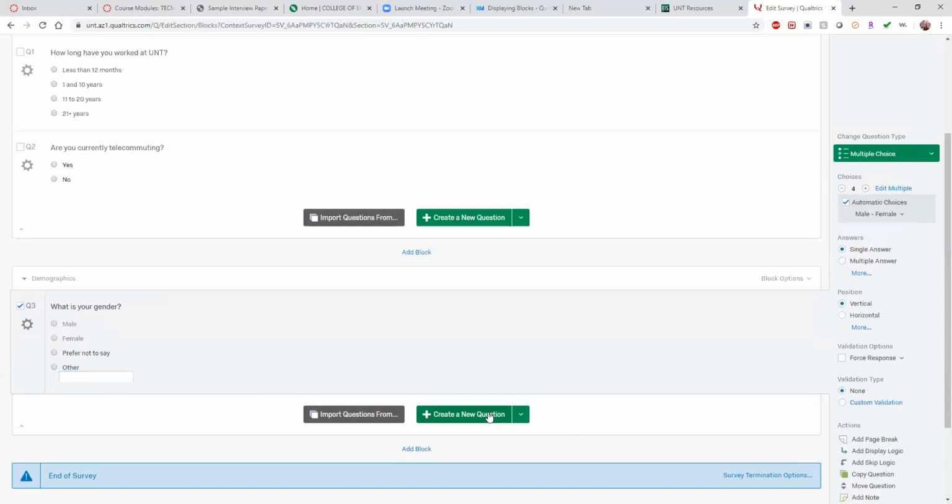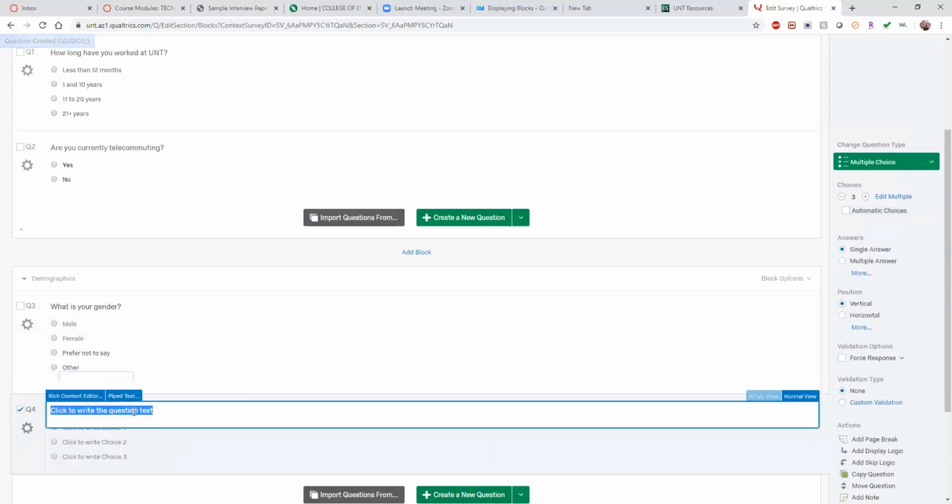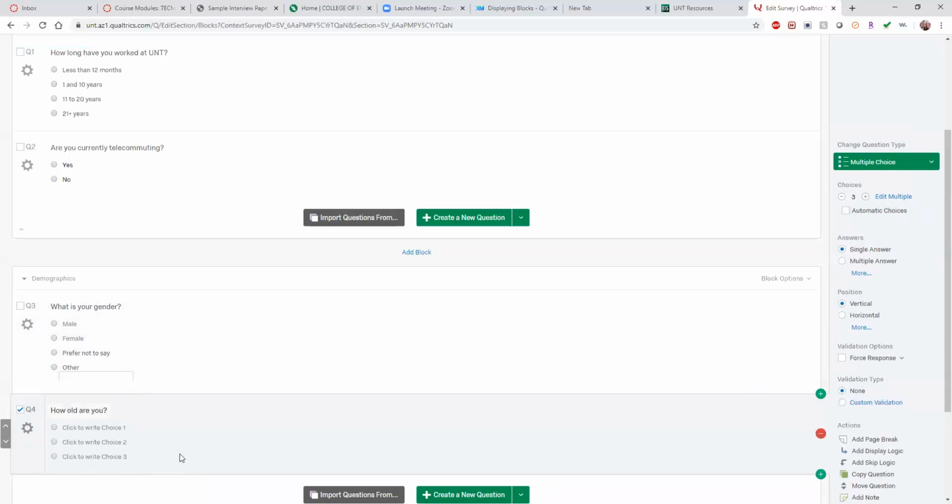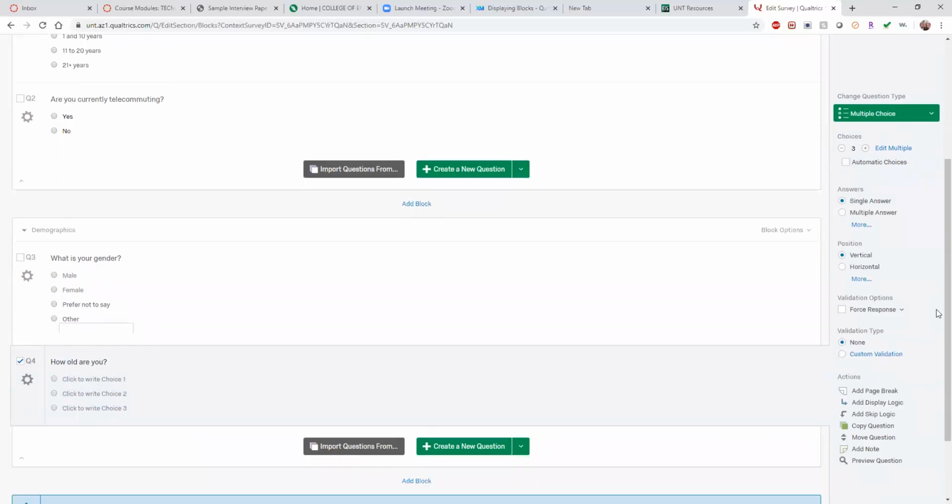So if we want to create another question, because maybe we're interested in asking how old are you? All right, so then it's going to give you an option, like a multiple choice type option. There may even be some things available over here where you've got like drop-down lists, you have all of those.